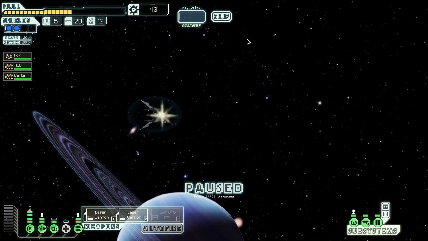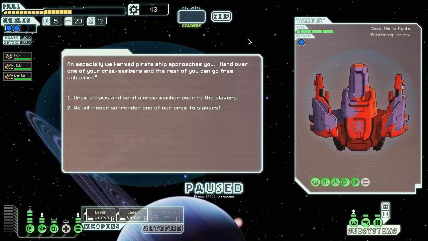Let's jump over here and see if we can get anything good there. We find an especially well-armed pirate ship approaching us here, and they ask us to hand over our crew if the rest of us want to go free unharmed. Well, that doesn't sound great to me, but we're never going to surrender our crew to the slavers, so let's fight them and see what happens.